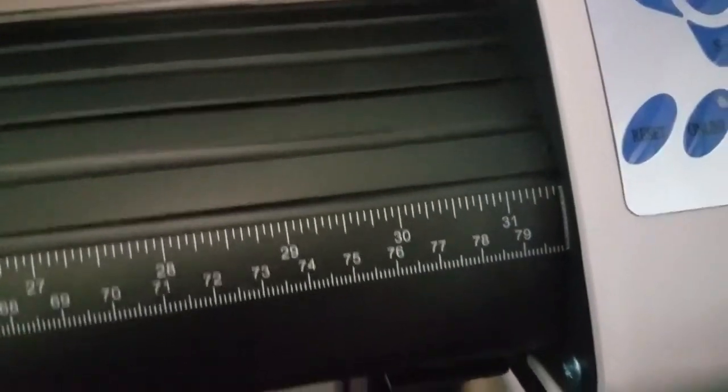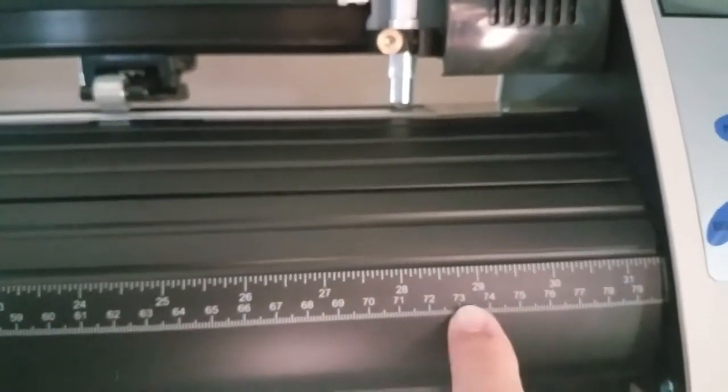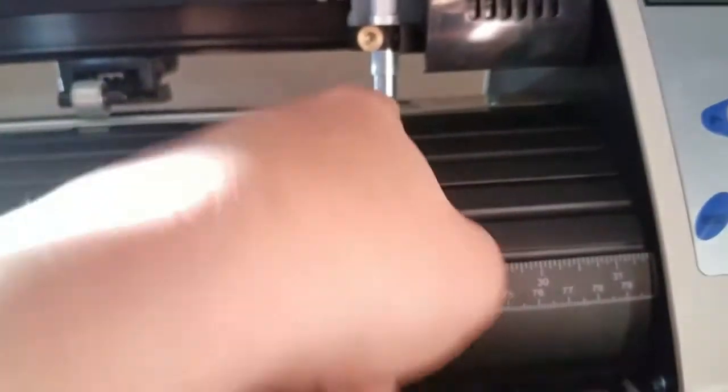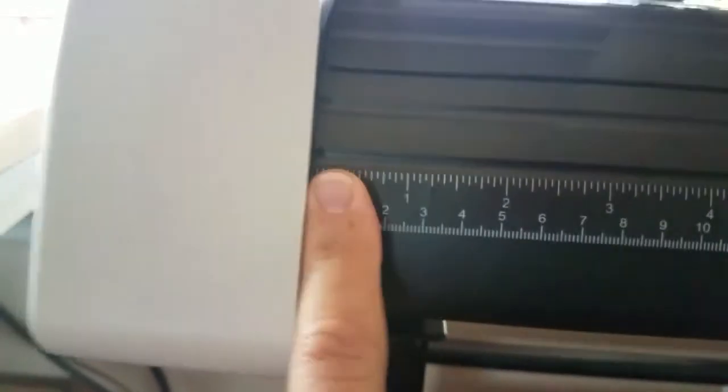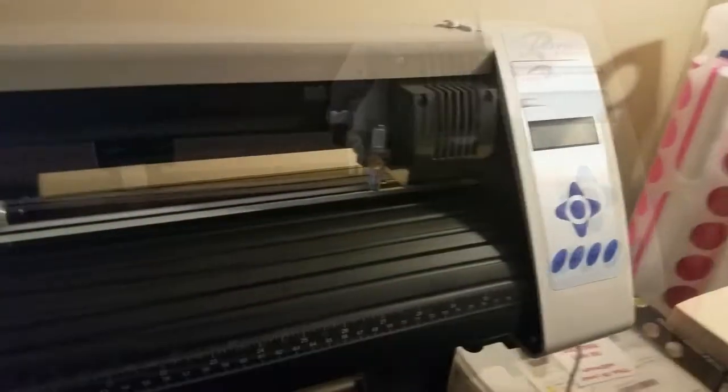So it's a 31-inch cutter, goes all the way to 31 inches, but the cut head only goes to about 28. So you lose about 2 inches, right? Well, 3 inches. So from 28 to 31, you can't cut there. But it does go all the way to about 1/2 inch over here. So out of the whole 31 inches, you probably lose 3.5, but it's okay. Turn it on real quick, see how it runs.